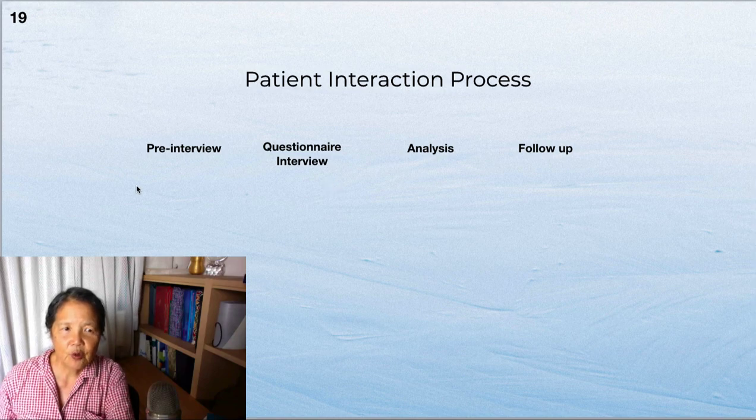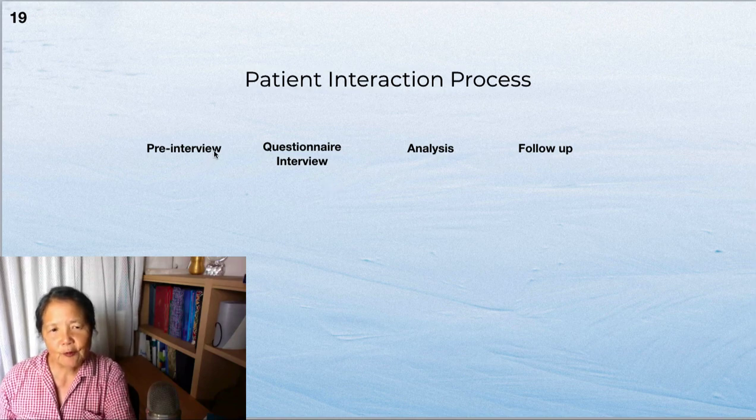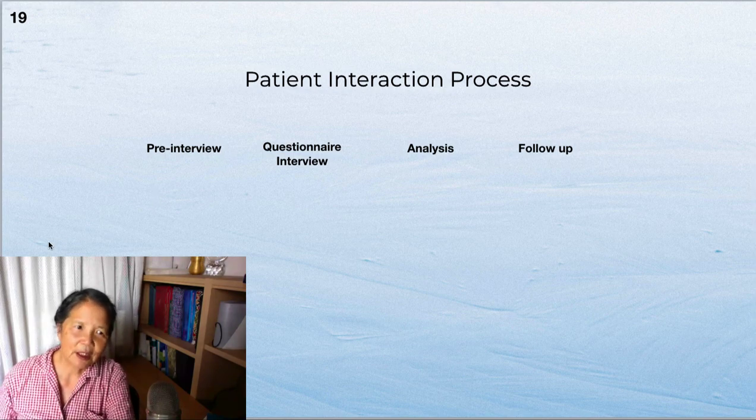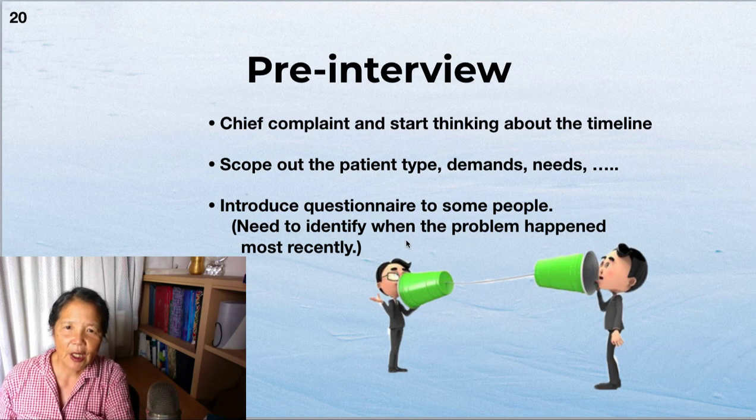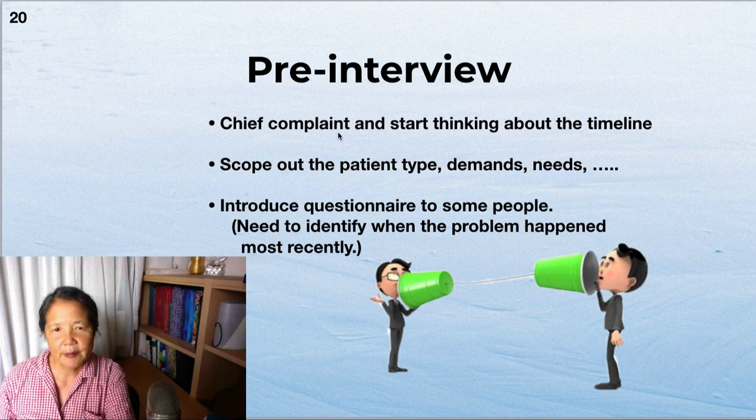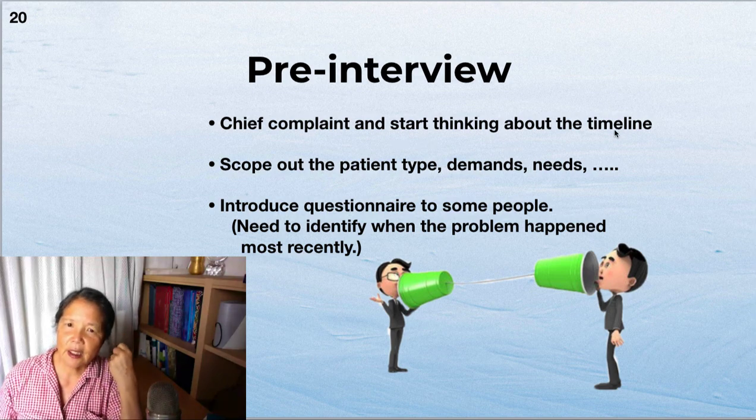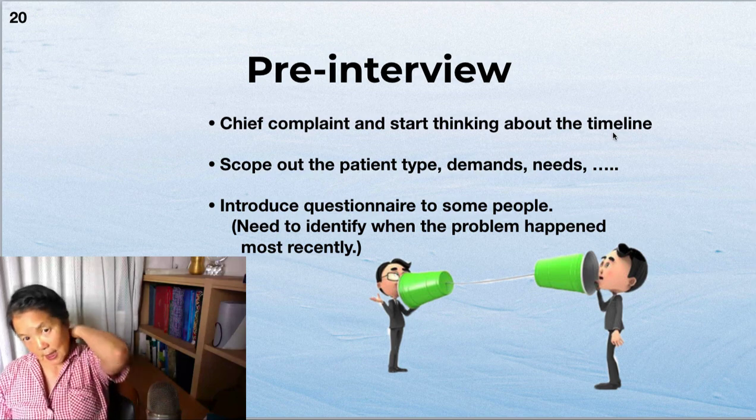The pre-interview is where you're first speaking to the patient, and you're first setting up an appointment and making all kinds of small decisions about how to work with this person. Possibly the patient will start telling you about his chief complaint. When I'm listening to this, I'm thinking, where is this analysis going to be on the patient's timeline?